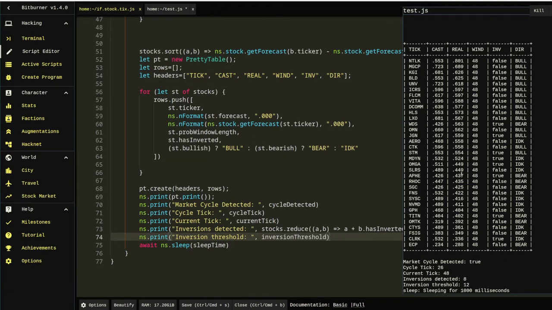We'll run through one full loop, 75. I'll hush while we watch it work. And hopefully when it comes back around, actually I'll let it run through 75 and then back up through 26 and see if it actually detects 10 or 12 inversions and treats it as a new cycle and starts adjusting much faster to accommodate the real value. Because that's the target. Remember, if we're hitting pretty close to real, then we've got an accurate script.